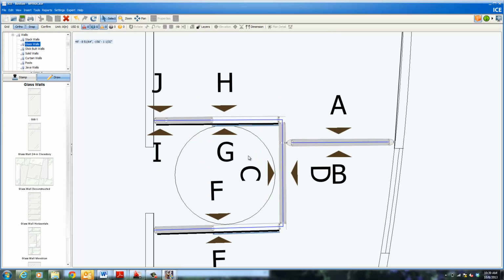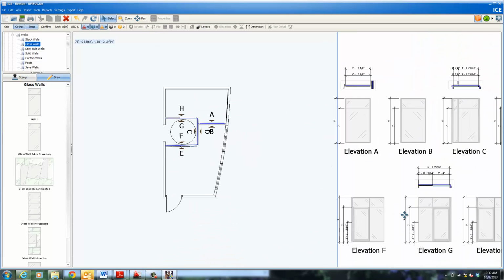Now the one other thing that I did catch is that you've got this small little segment here, and I don't think that you want that. Maybe you do, but what I noticed is you've drawn this line incorrectly. You've got two yellow eye lines. That means that you've drawn them individually, and you see when I went to do my elevations, it actually gave me an elevation of that small little piece and an elevation of that piece as well. So if I just delete that small little piece, you want this to be one continuous eye line. So now you've got that specified as one solid frame. Okay?